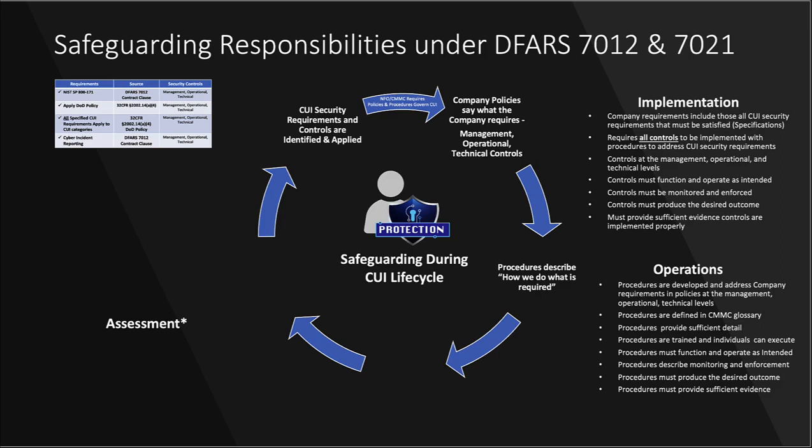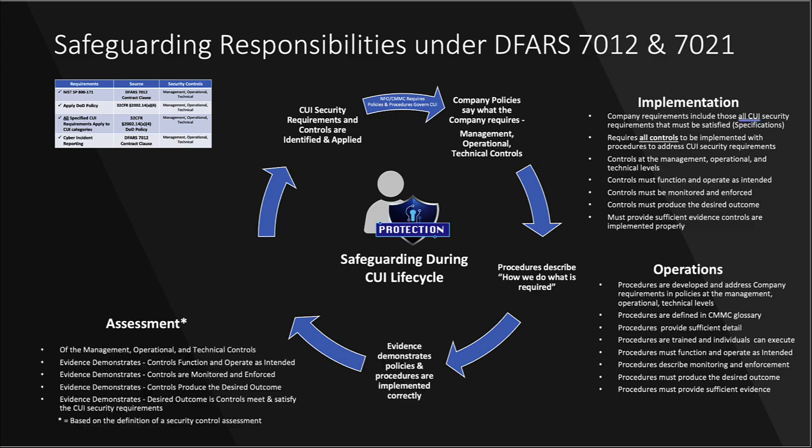So now this takes us to our next big step, which is to ensure that we have evidence, and that evidence is important to the daily assessment of these activities and to our maturity as an organization in order to prepare for assessment either by a prime contractor, assessment by the government, the Defense Contract Management Agency, or assessment for the purposes of certification. We have to ensure that we have evidence that demonstrates the fact that our policies with the stated requirements and the procedures are implemented correctly, operating as intended, and producing the desired outcome.